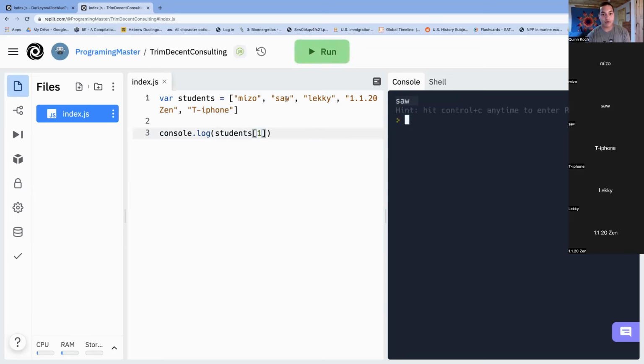If I go 4, I get iPhone. And if I do 5, I get undefined because there is no 5th element in the array, there's only a 4th. Any questions?